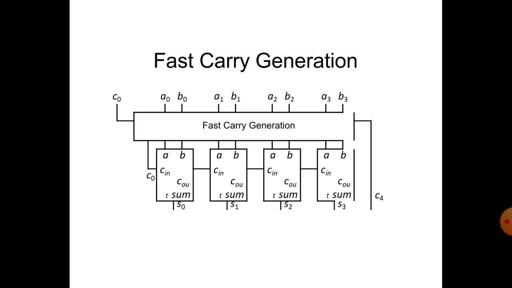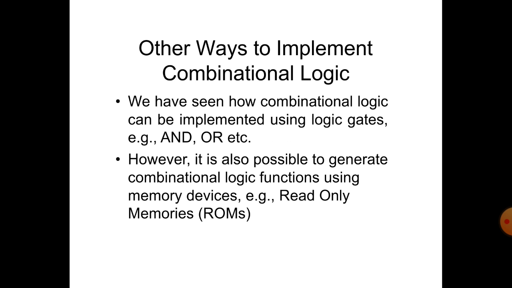So here we have a 4 half adder circuit, and there are 2 inputs and 2 outputs. Inputs are A0, B0, and the outputs are sum and carry. And for 4 half adders the inputs are A0, B0, A1, B1, A2, B2, A3, B3. Similarly, we have carries C0, C1, C2, C3, C4, and sums S0, S1, S2, S3, S4. Likewise, we connect them in a fast carry generation manner.